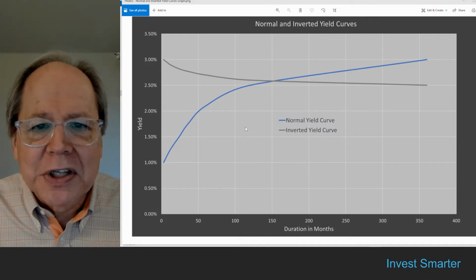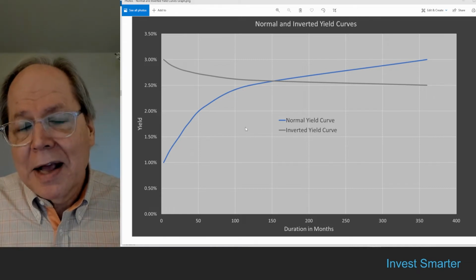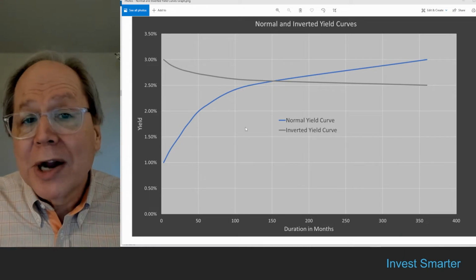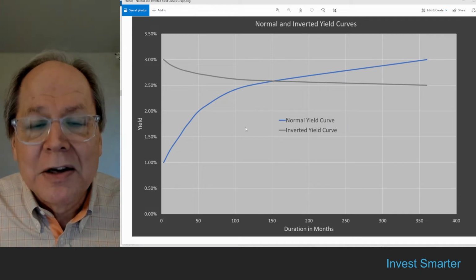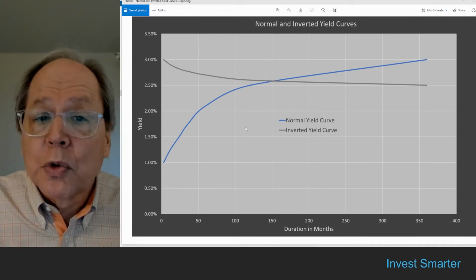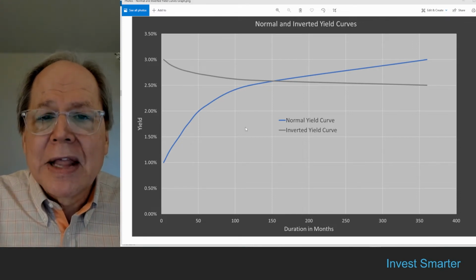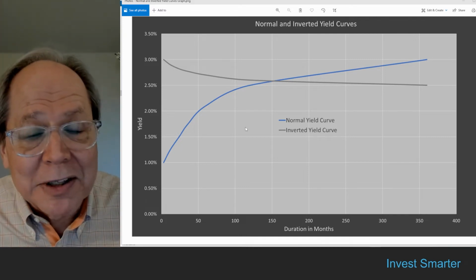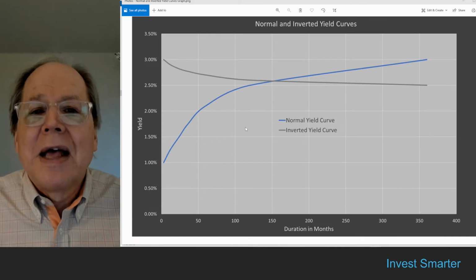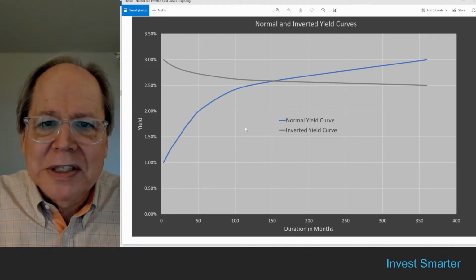So how does inflation heat up? Well, if there's a lot of money in the economy, jobs are good, people feel good, the stock market's up, they go out and spend it. And that kind of demand increases the prices of goods and services, and that creates inflation. So how does the Federal Reserve combat that? Well, they start raising the short end, which is the only part they can control. They start raising those rates aggressively, and with the hope that that curtails demand, maybe even makes the stock market go down a little bit, which makes people feel less wealthy, and then there's less buying demand on goods and services, and that causes prices to moderate.